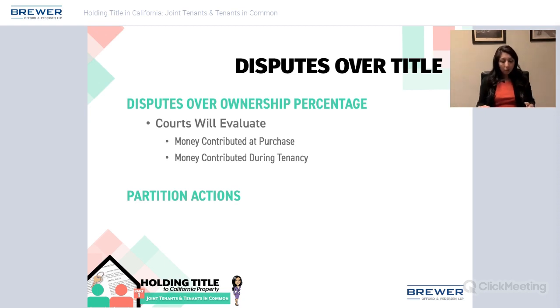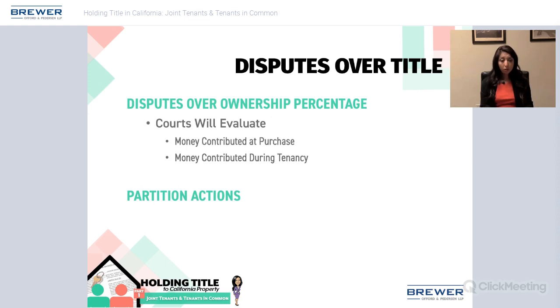Next, courts prefer distribution in kind, but if necessary, they will move to sell the property. And after all of the fees are taken out by the sale, then the remaining balance or the net proceeds will be distributed according to each party's interest. And that will also follow with reimbursement. If one side paid more than the other, then they will be reimbursed from the sale and then the distribution of whatever else. But that is all based on the court's decision.